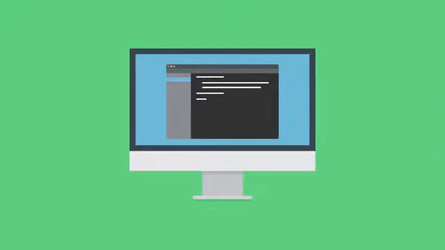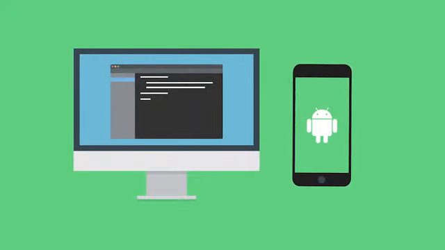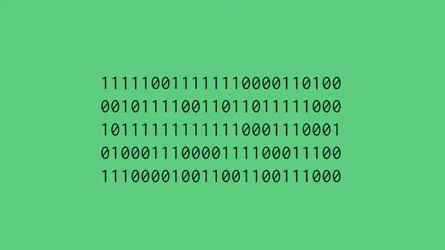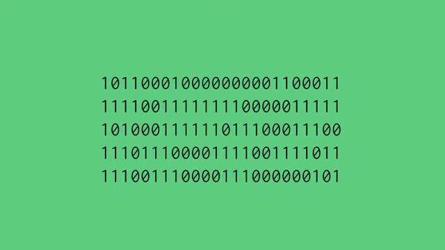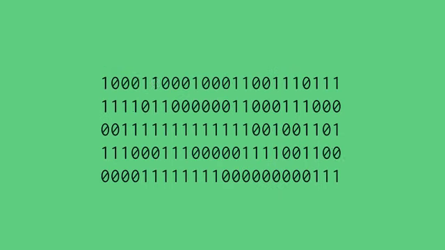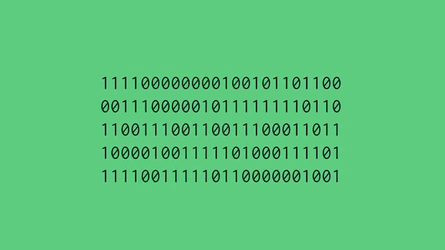If the code is an app that's meant to run on a Windows or Mac computer, or perhaps an iOS or Android device, then the code needs to be compiled. That means that the human readable code that we just looked at is converted into the simpler instructions that the computer will understand, like ones and zeros. This is way more complicated than what most people are able to read, which is why we have programming languages to make it simpler. There are a lot of ways to learn how to code, but anyone can do it.